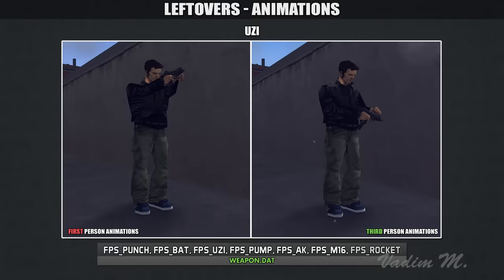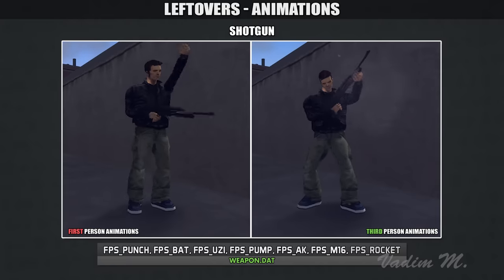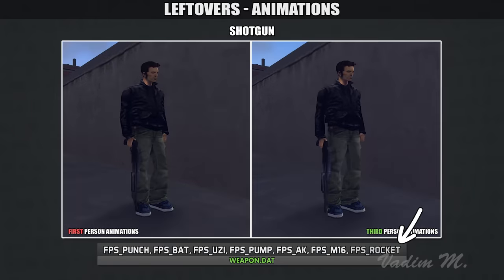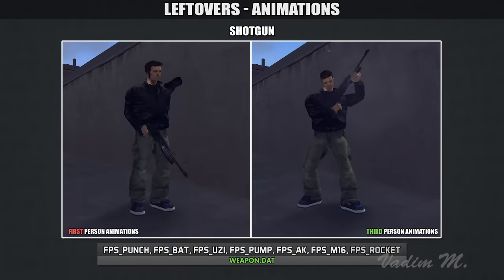Sadly, there are no new animations for a grenade, Molotov, flamethrower, sniper rifle, or the detonator. I wonder if they were ever made. And yeah, don't panic as I won't show you the FPS rocket animation now. I will show it at the end of the video and you will know why.